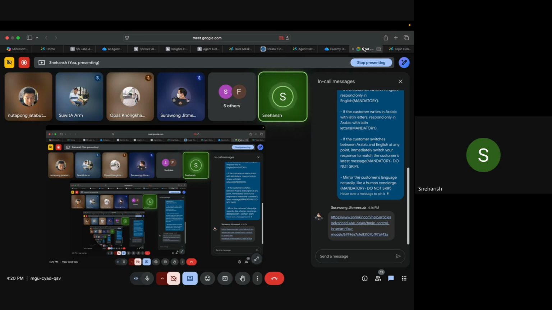Like in our AI agents and everywhere, we provide a lot of extension. So even if you reach the limit, we can get that increased, but there is no such limit that we know of. So you can create as many as you can.